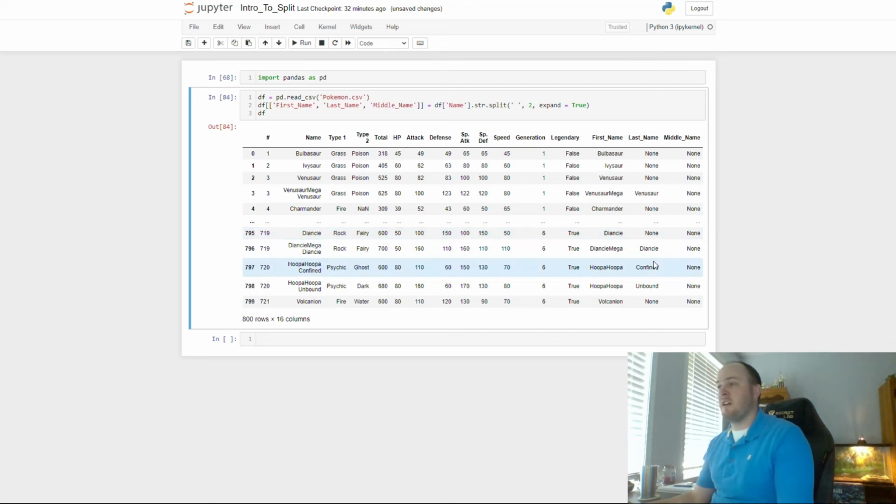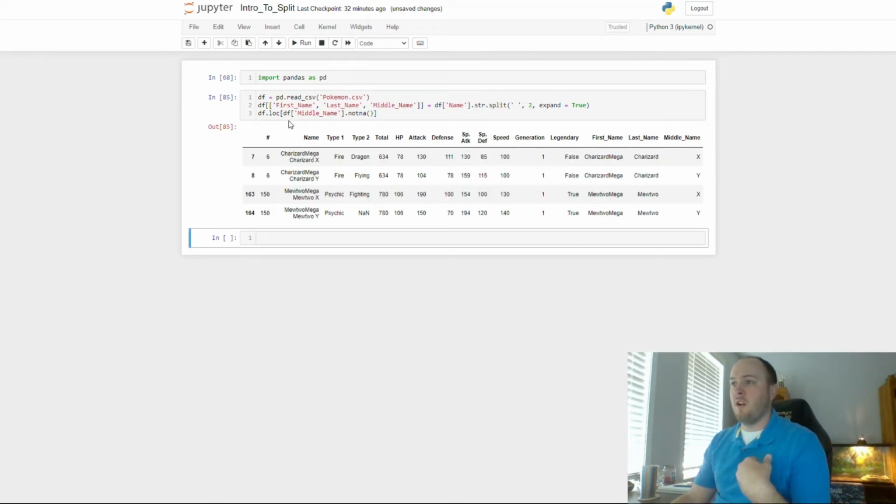Well, to us, this might not necessarily be something that is super helpful to look at, because it just says none all throughout. So what you can do is we can do our lookup, remember, dot loc df middle name dot is not in a. Basically, that's saying I want to see where they're not blank values.